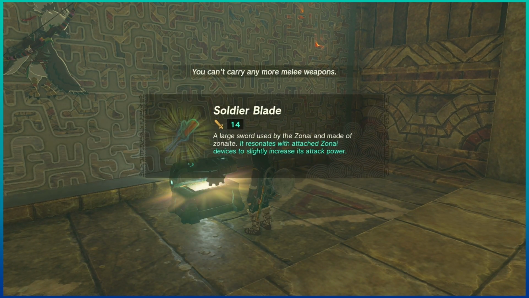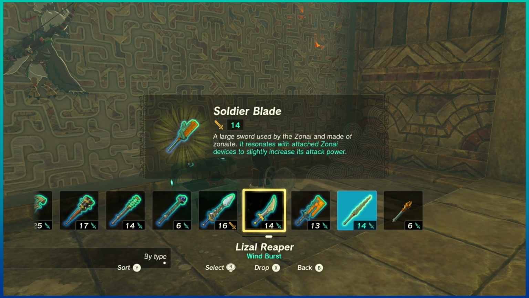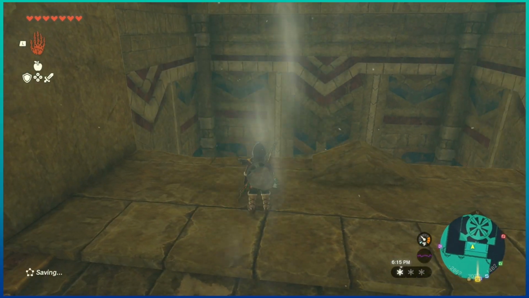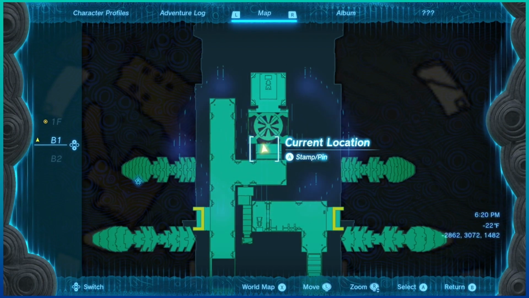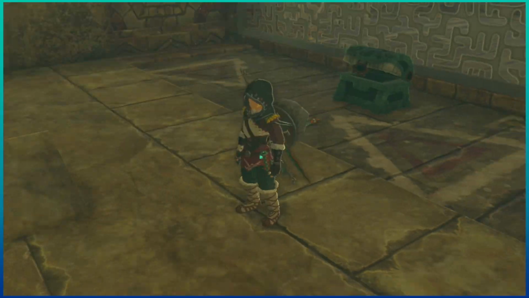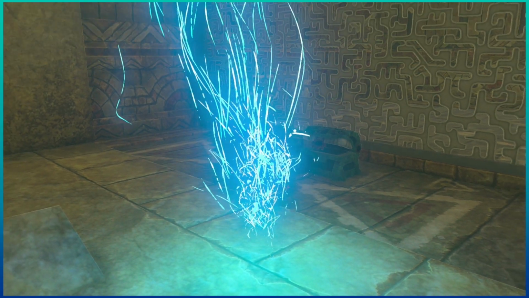Let's see what this is first. Soldier blade. Oh, that is like no power. I will take this. Alright, I guess I will just go back to the top. At least you can fast travel back to the main area.